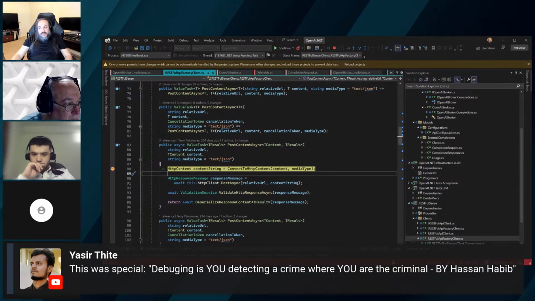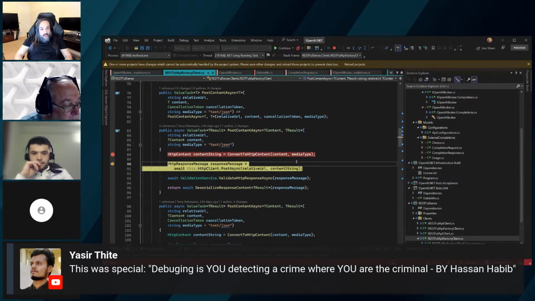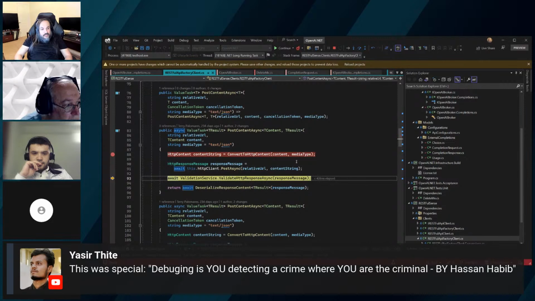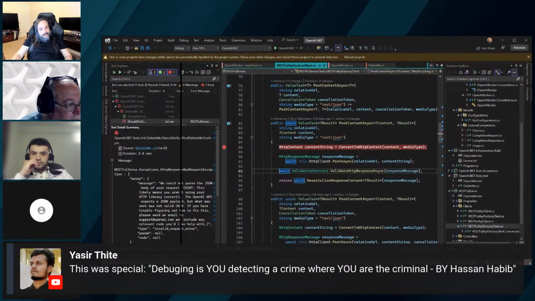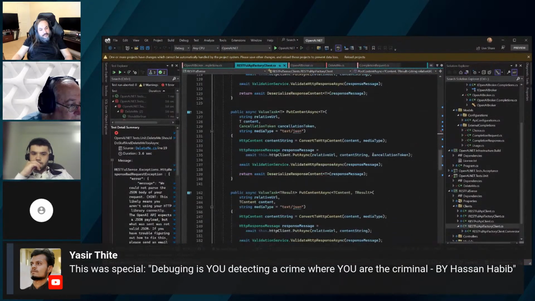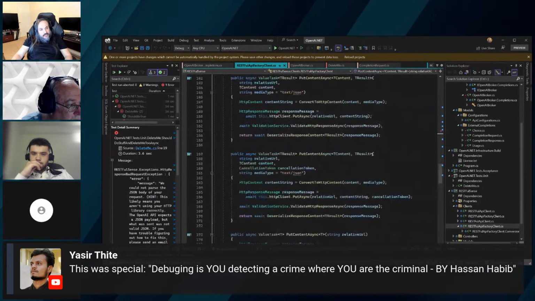You guys can see it for whatever reason, but this is there, right? And we're processing, and then it's doing a post async, and then it's giving me that response message that it's mad at me for whatever reason.